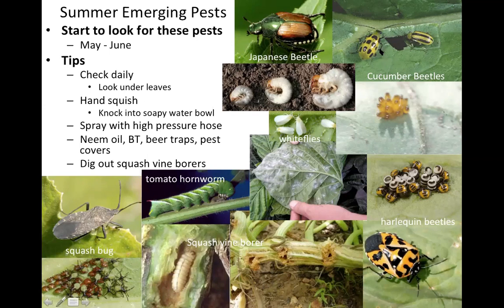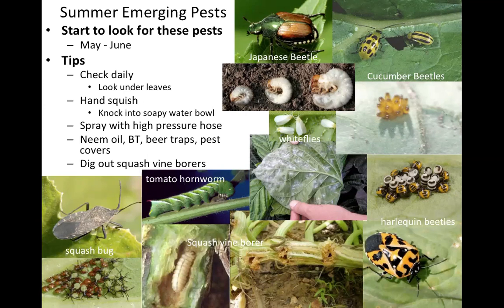Especially the cucumber beetles, because these guys don't do much damage. They'll just bite a little bit out of cucurbits, mainly cucumbers. But they have this disease in their stomach, a bacterial wilt. If you ever have a healthy cucumber plant and all of a sudden, 2 days later it's completely dead, that's usually because of this bacterial wilt in their stomach, which they often transmit to your cucumbers. So if you do see these cucumber beetles, definitely spend some time stalking them and killing them, because they're really hard to control.